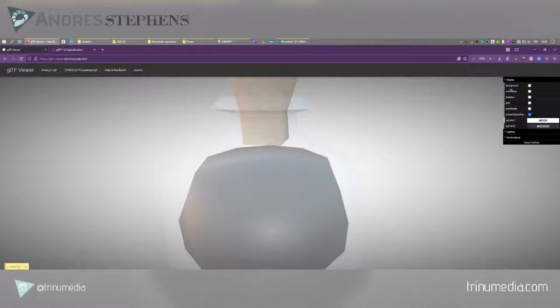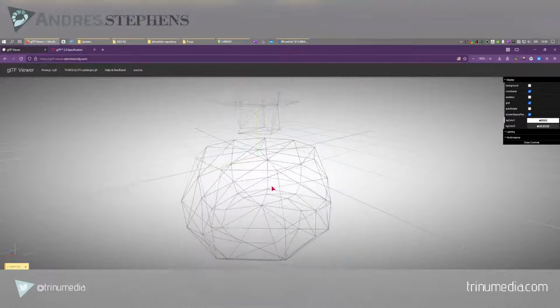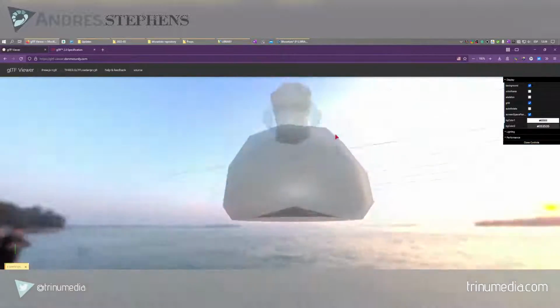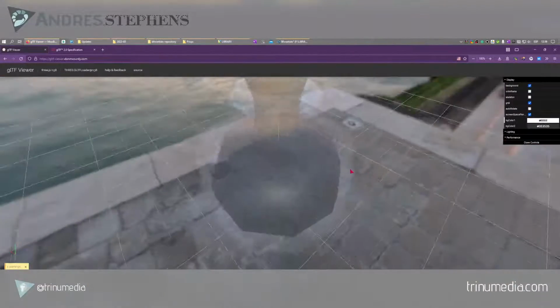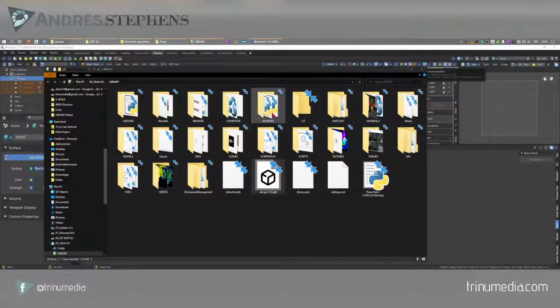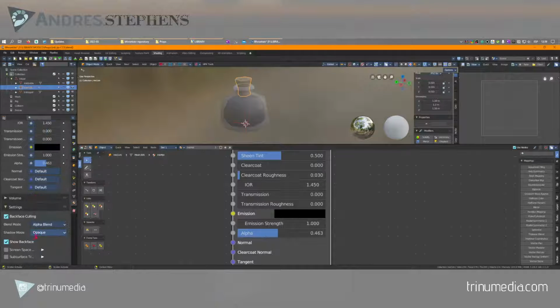Let's just change the display, show the wireframe. No, background, let's change the background. There you go. So you can see that the glass is completely transparent. That's the alpha blend. But it doesn't look incredible, right? So in some engines you can use, for example, the concept of, let's just make sure the ink material doesn't have any alpha blend.